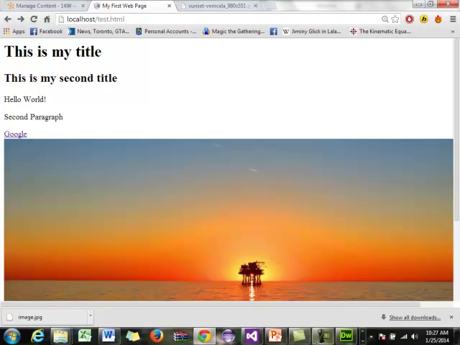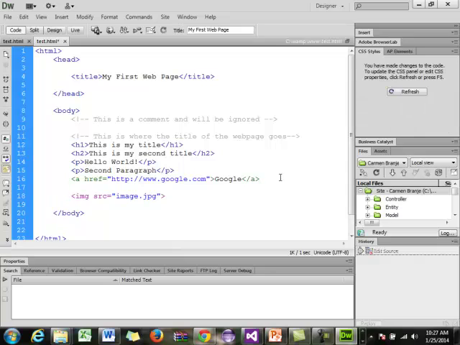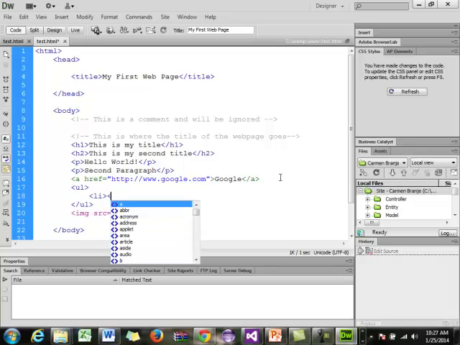So another type of tag is a list. Just like in Office, or Word, where you have lists with bullet points, we can have an unordered or an ordered list. To have an unordered list, we use the UL tag, and then inside we give it list items.